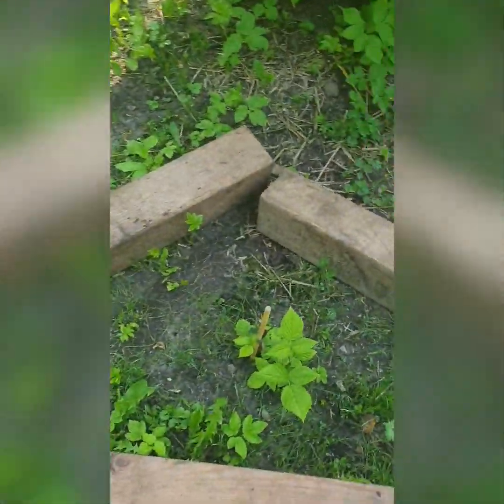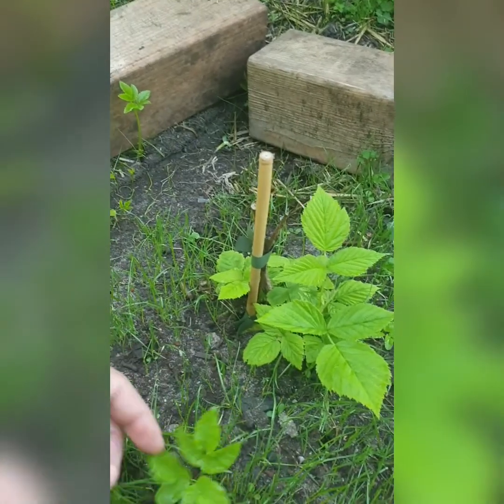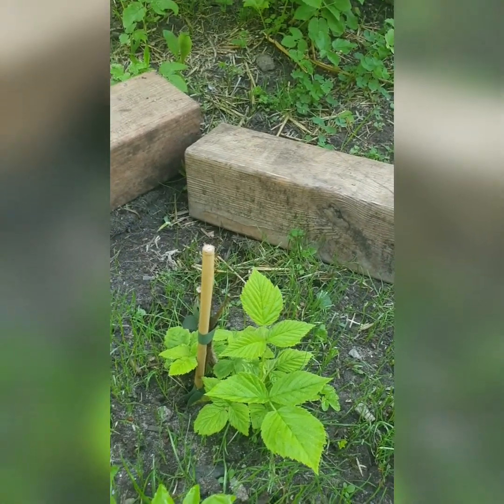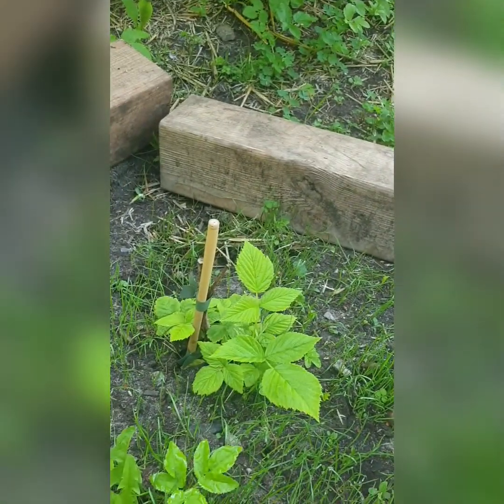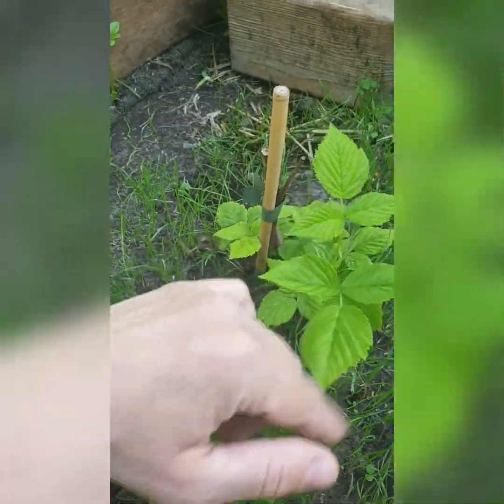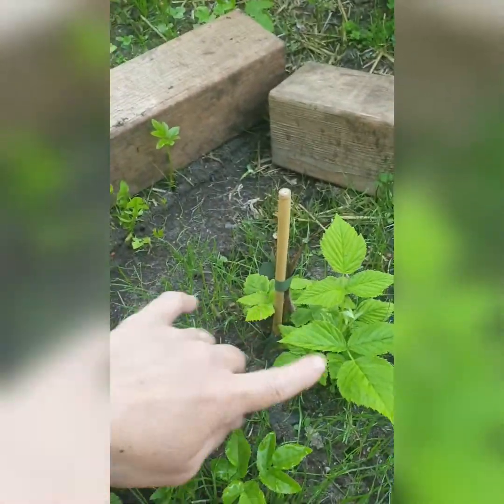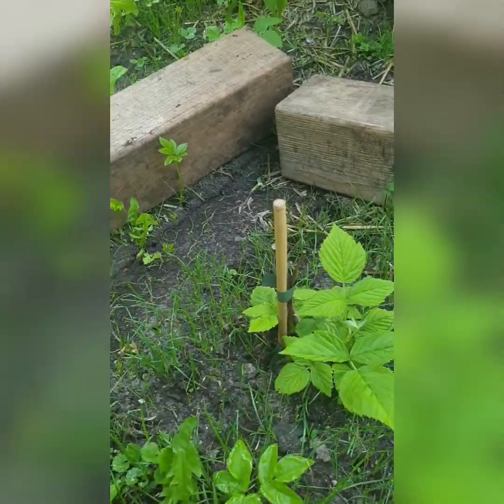This is a raspberry plant. I did have another raspberry plant, but Marcus mowed over it. So these are a friendly reminder to Marcus not to mow over my little baby. This was the last organic raspberry in the shop. Hello, Tanny. It's very small, and it's not really grown very much, so we'll see how it goes. Hi, Tanny. My gardening guardian companion.